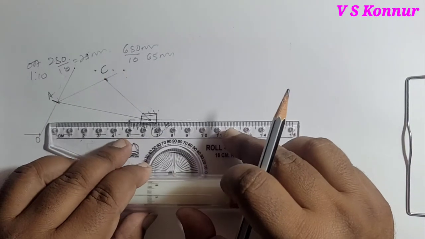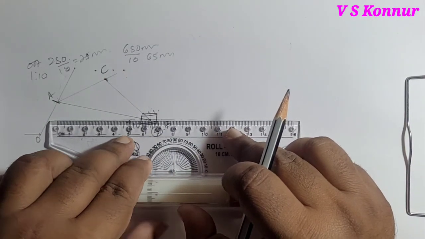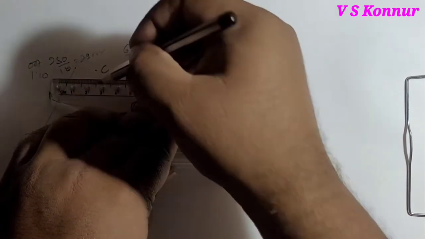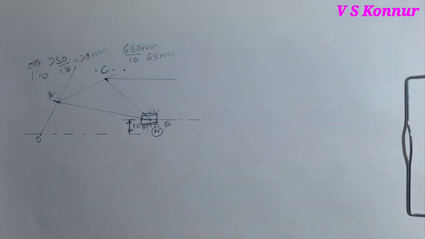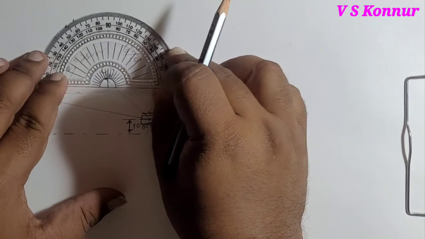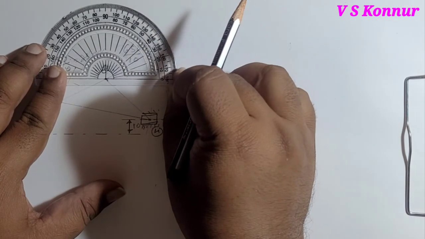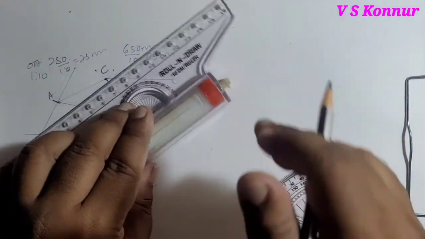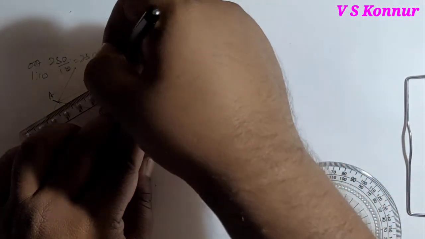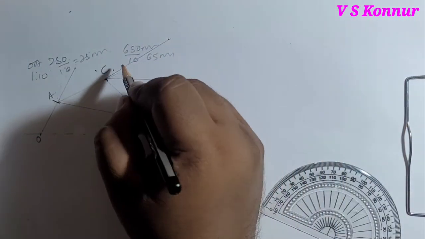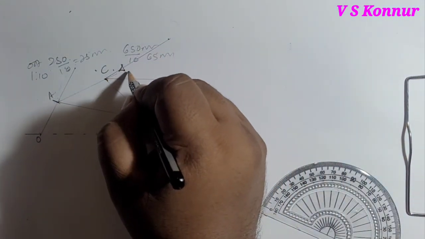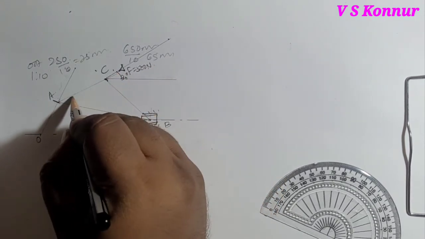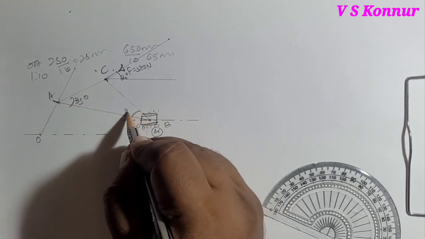Now we will transfer this horizontal line exactly at C point, and then we'll take 30 degree from that point. We'll join it. Then that force is called as F. It is equal to 500 Newton, and angle is 30 degree. This angle is 35 degree. This angle is 30 degree.